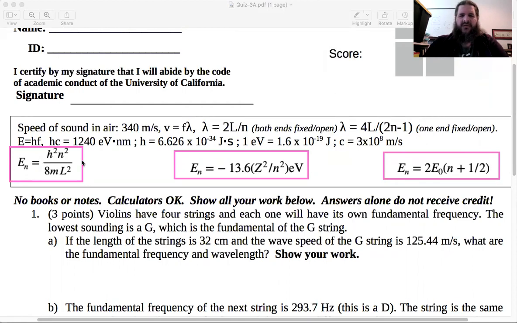When would you be using a formula like that? Under what sort of circumstances? Yeah, that's the particle in a box model. Specifically a particle in a one-dimensional box, essentially a long, narrow pipe. We usually think of it as an electron, but it could be any particle in a long, narrow tube. This goes back to the idea that the particle also acts like a wave. So a particle in this confined space is going to act like a one-dimensional standing wave, very much like the standing waves in strings or pipes that we were looking at earlier.